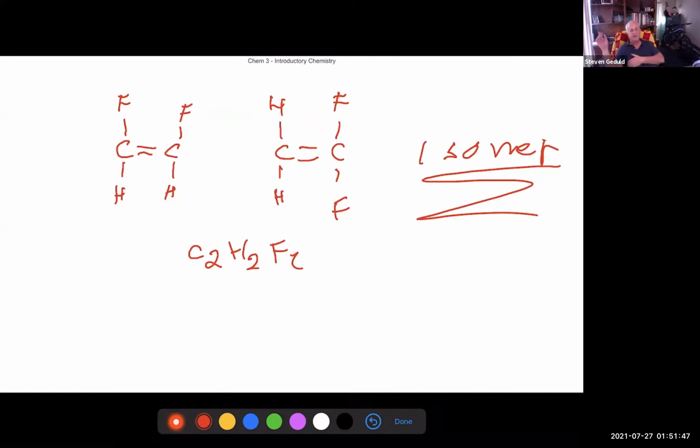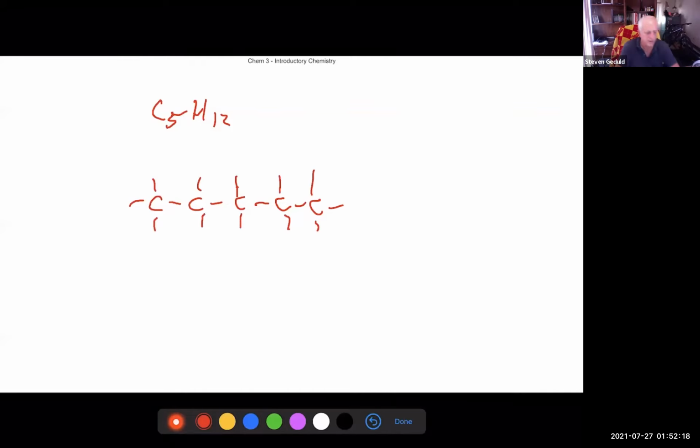The more carbon atoms you have, the more isomers you can form, even if we don't have any attachments to it. Let's say we had C5H12. You have 5 carbons, and we have 12 bonded hydrogens. Every one of those lines is a hydrogen. 3, 5, 7, 9, 10, 12. There's a hydrogen in every one.